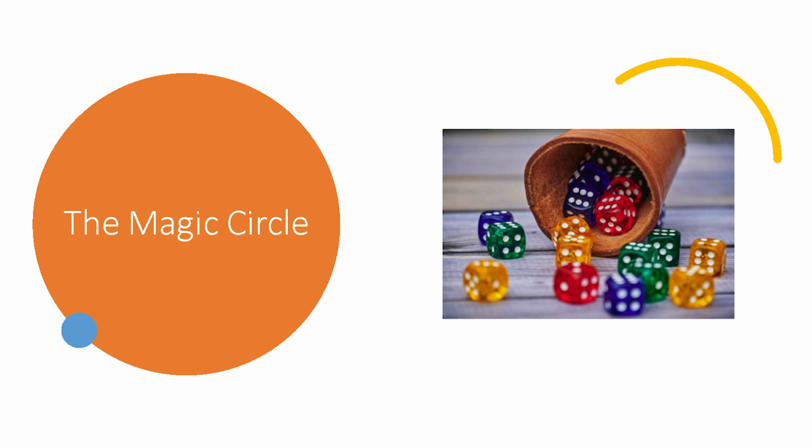So there's this concept in game design and game theory called the magic circle. And basically what that is, it's a concept that when we are playing a game, we are taking part in collaborative storytelling. That when we are sitting around the table, which may be our circle, we become different people. We become characters within a story.